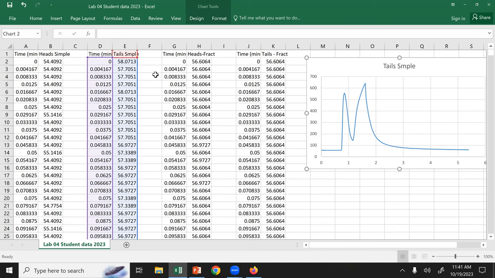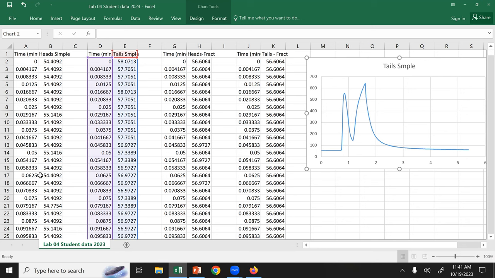If you're doing this in the online version, you just have to make sure that you have an X right next to your Y for each of them. And one of the ways you can do that, if you have all your data all squished together, or you only have your X's written out once, sometimes you'll see a bunch of columns of Y values and your X value is just by itself over here.